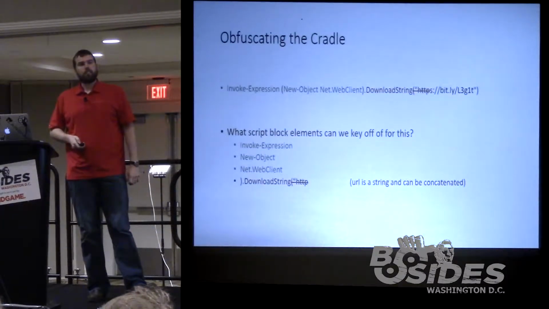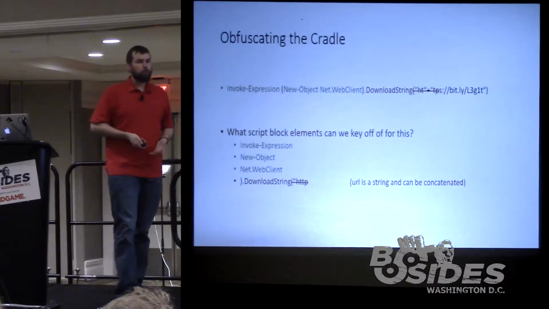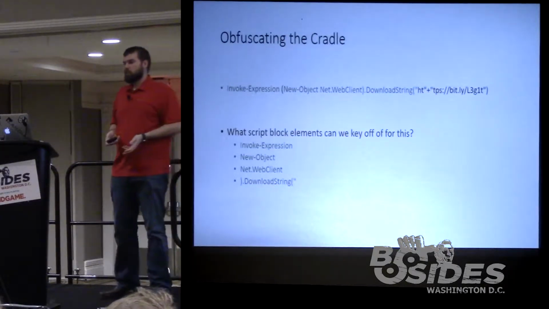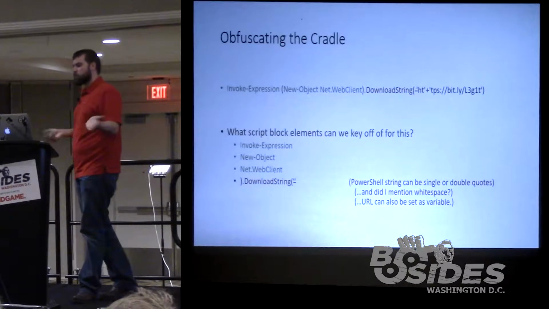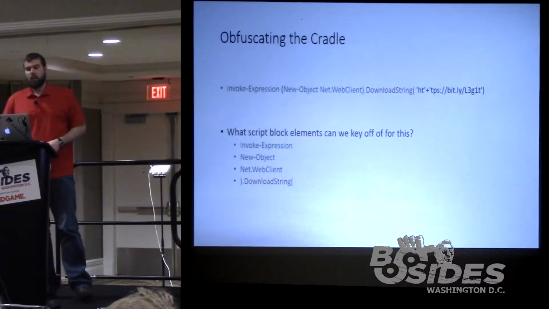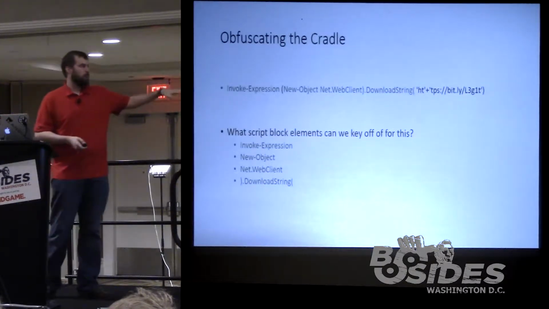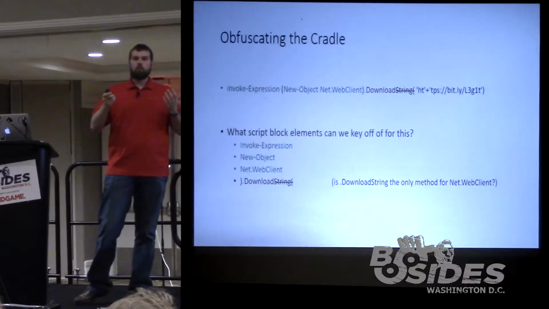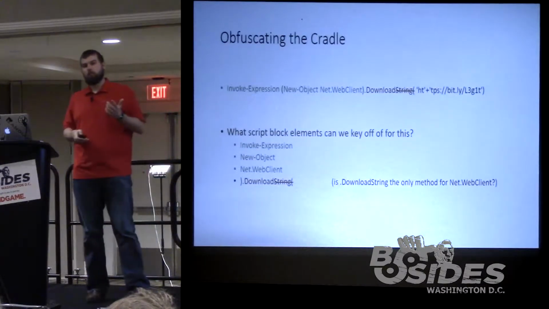The URL in this case is just a string, and it's a string token. We can do things like concatenate it inline. We're also not really limited to double quotes. We can use single quotes, white space, push it around, stuff like that. We can also set it as a variable. So let's go ahead and move that HTTP from the download string portion. Download string. Now, this is the most common method that we see.